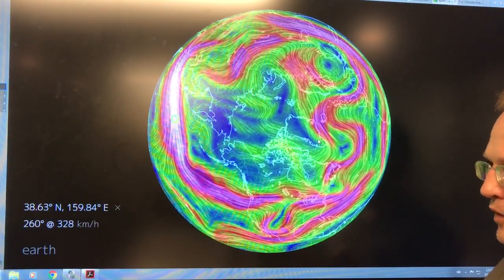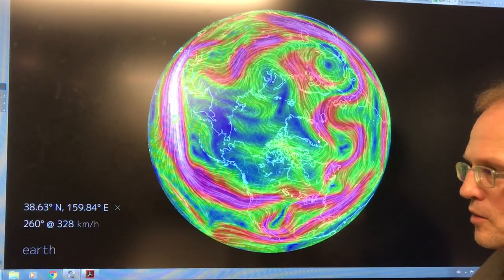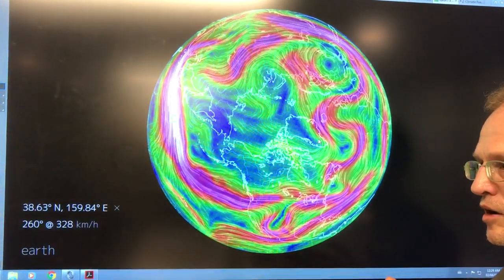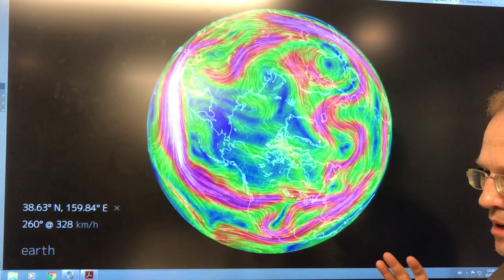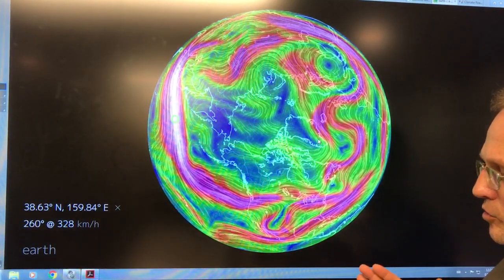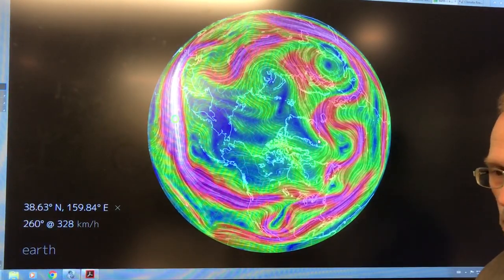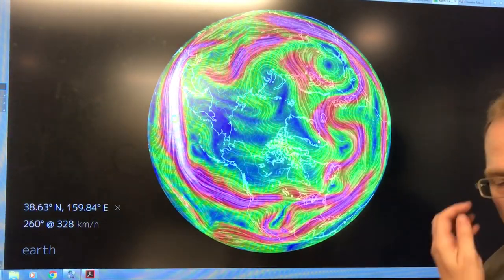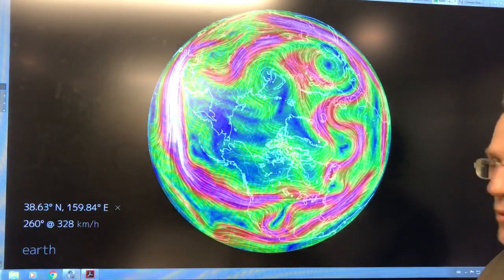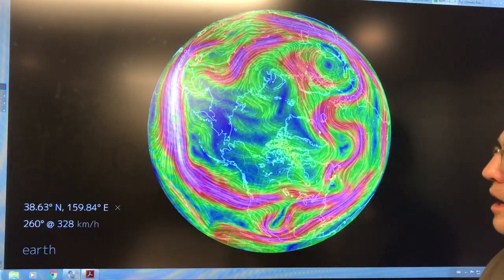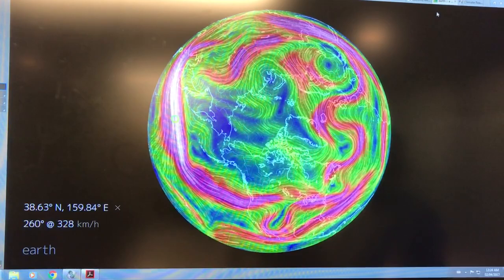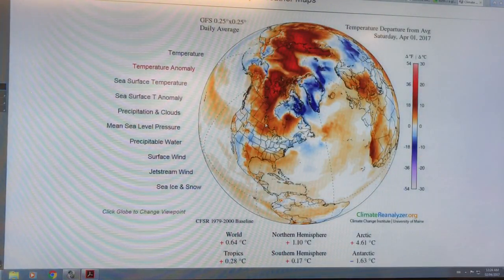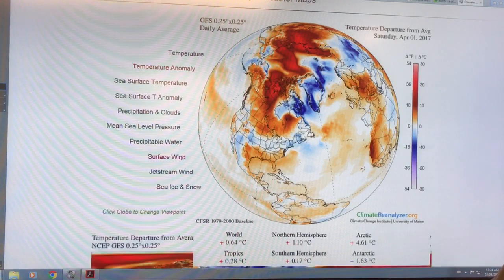So the thing about this study that has just come out is it's looking at the surface winds, and it's looking at a lot of data, temperature data, wind data at the surface, and it's also running the state-of-the-art models to look at what sort of conditions are required to get this resonance, to get this stuck pattern. So let's go to Climate Reanalyzer, and let's look at the surface winds here.